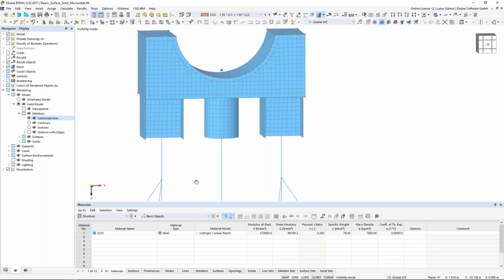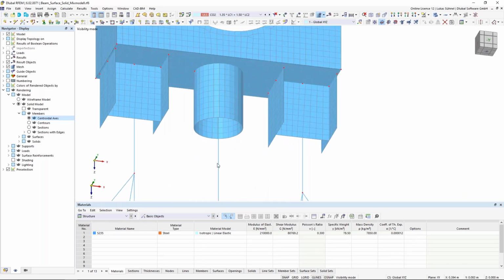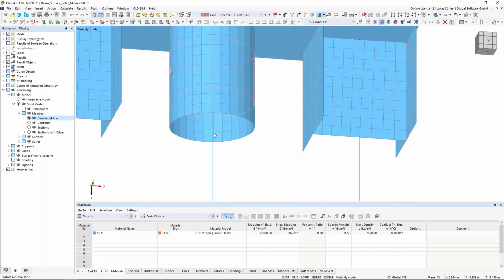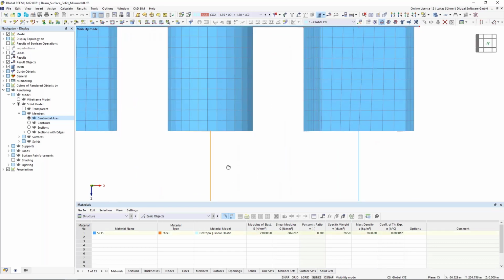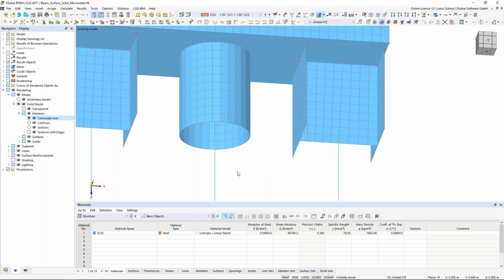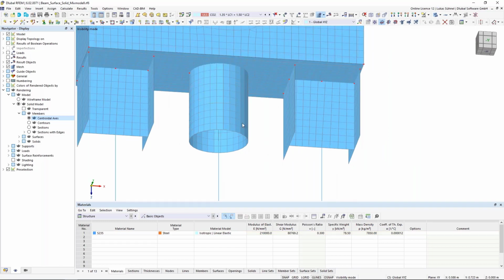Another example can be found in the center. We have a pipe section here. And when you convert a pipe section into a surface, you get, of course, the pipe surface. In such a case, you have no connection at all. You can imagine the member is in the center of that circle, and the surface is of course not connected to that member at all. So here we also have to do some modifications in the modeling to have it properly connected.